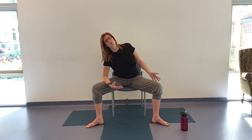Belly draws in, and this creates that corset of muscles around our trunk to activate. Right palm up from the elbow, inhaling up, exhaling down. Noticing if that right shoulder is rolling forward. See if you can roll it towards the back of the chair any amount.